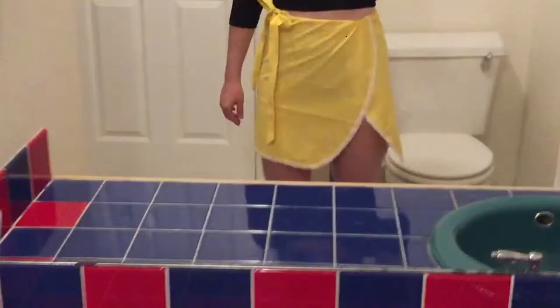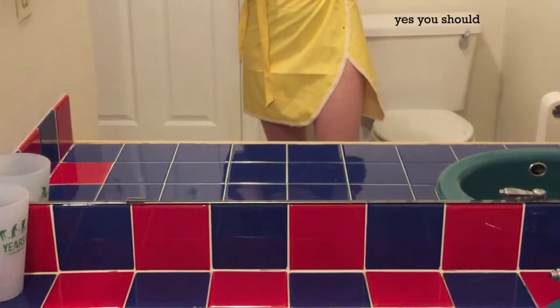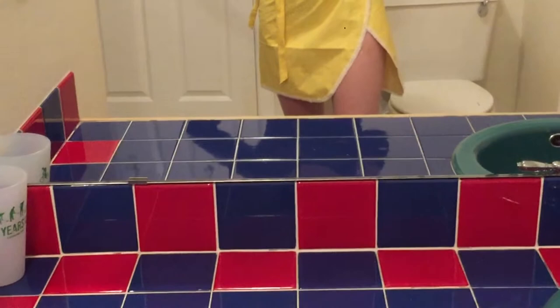Okay, so a literal eternity later, we have an apron. I should watch more tutorials before I embark on adventures, so let this be a cautionary tale to let you know that even if you think you can do something, maybe you just can't. And maybe when you try and do something, it turns into an apron, and that's okay. So I think I will keep this, but I think this will definitely just be used in the kitchen.